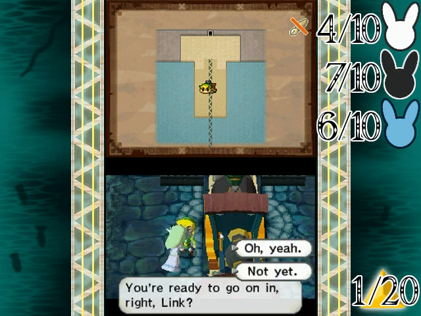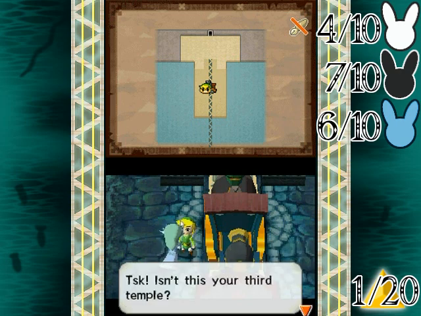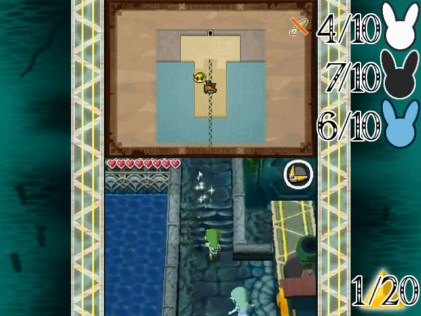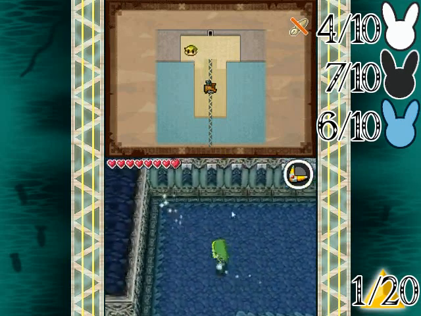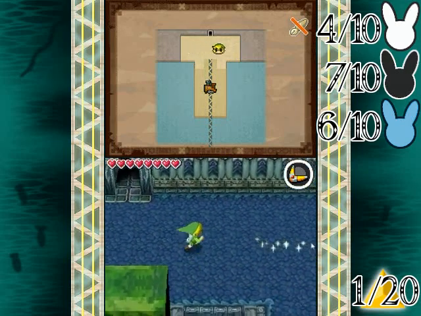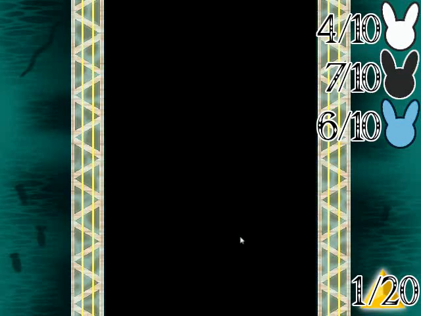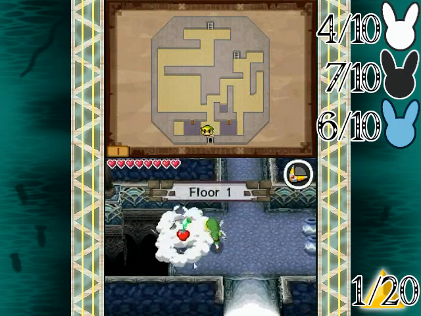You ready to go on in, Link? I mean, you ready to go on in, right, Link? Eh, not yet. Isn't this your third temple? You'd think you'd be better at planning by now. No, I'm actually ready to go on in. Anything to recover health? No, I guess not. Well, not that we need it, but, you know. I was just kind of curious.